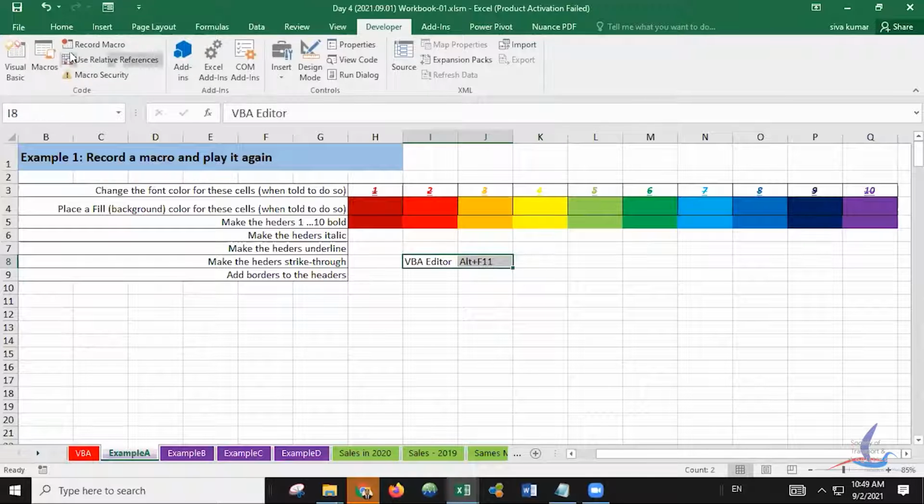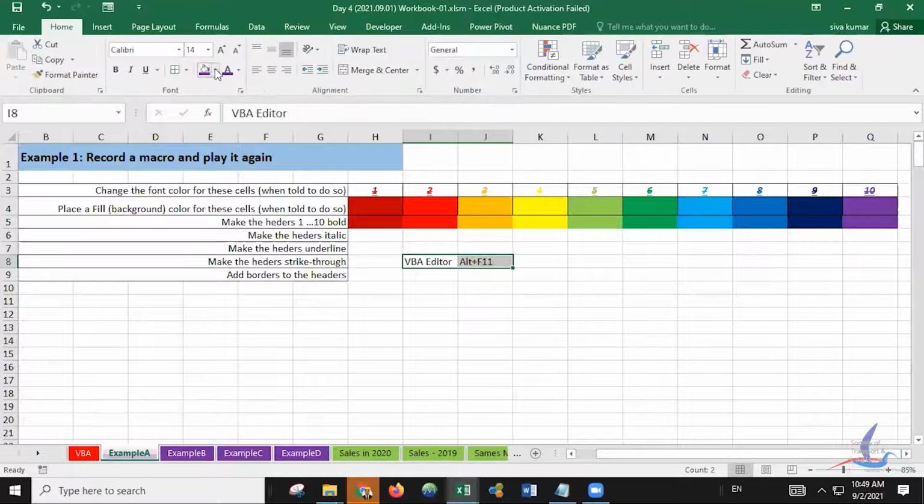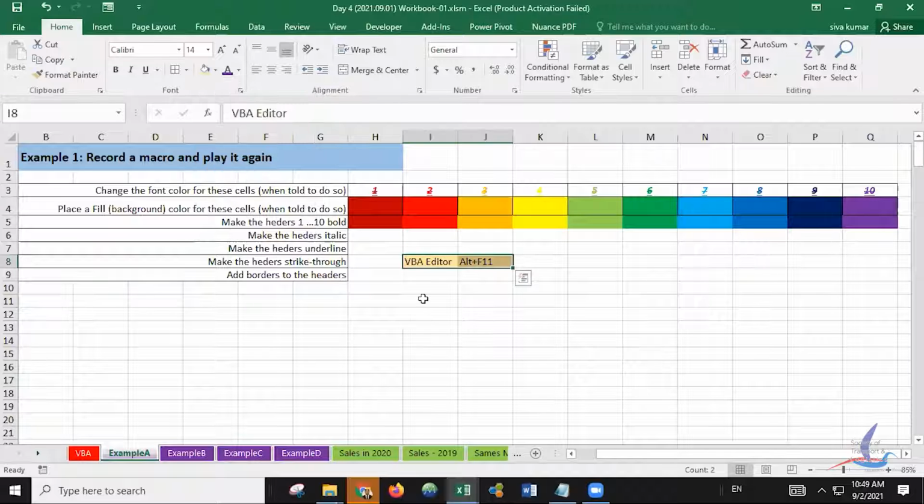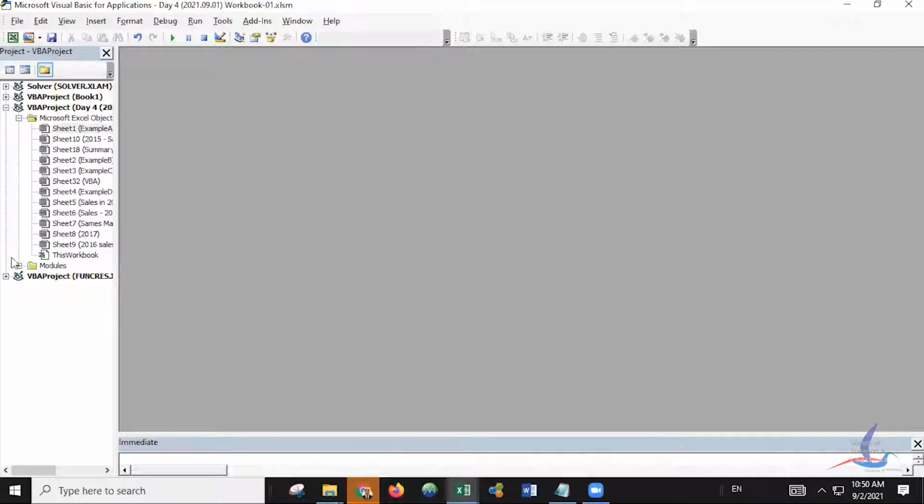When you're working often with macros, you may remember this, right? So the shortcut for the VBA Editor is Alt F11. Let me press Alt F11. You will have a new, separate window, but associated within this file.